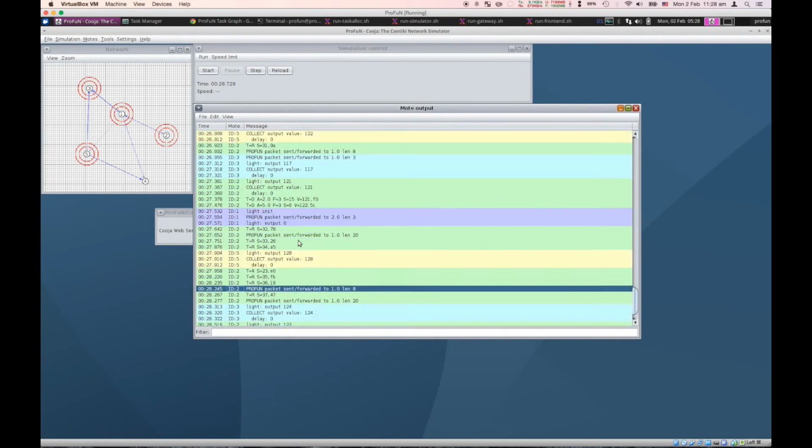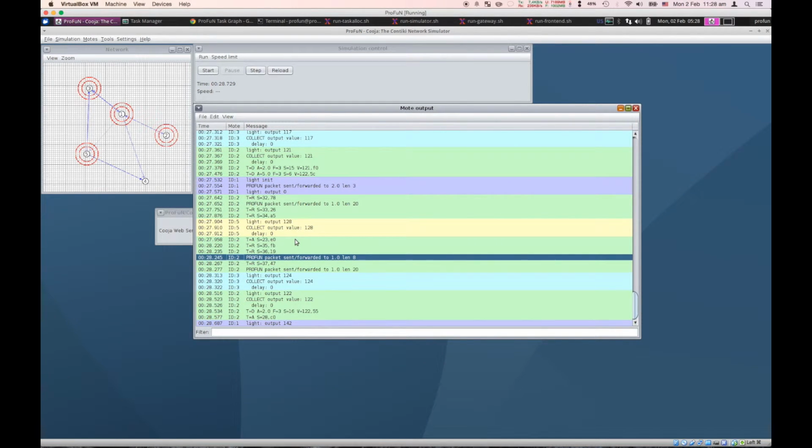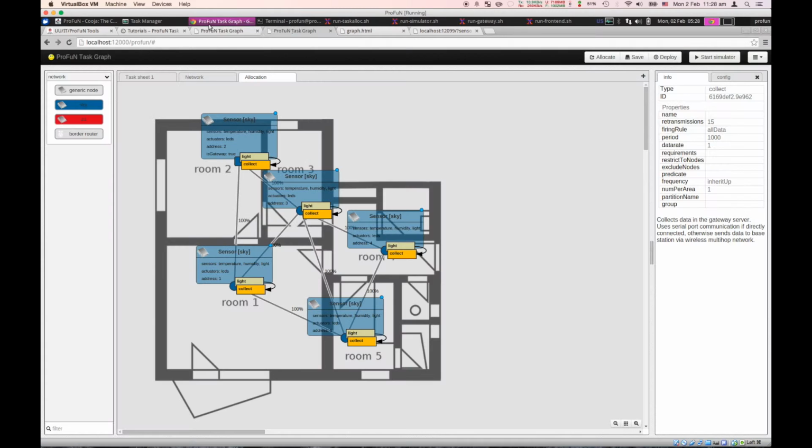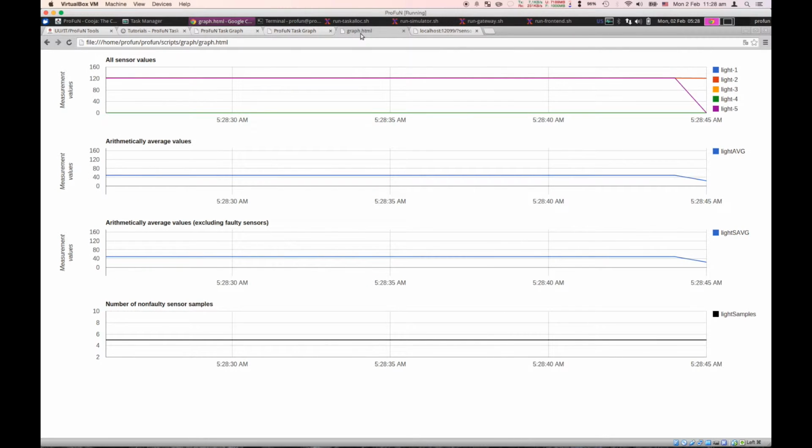So now it might be interesting to look at how the data looks like in time. So I'm going to continue the simulation, and I'm going to the graph.html here.